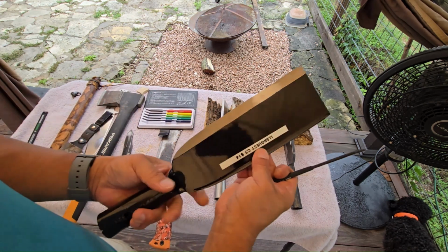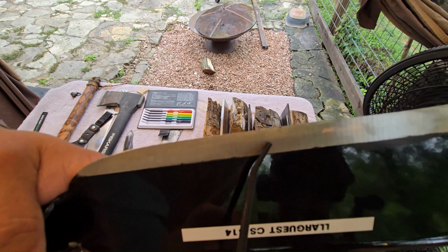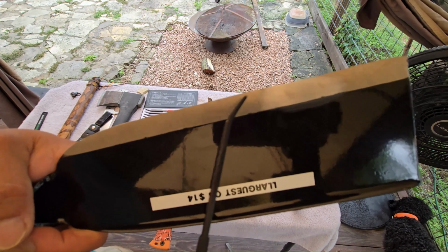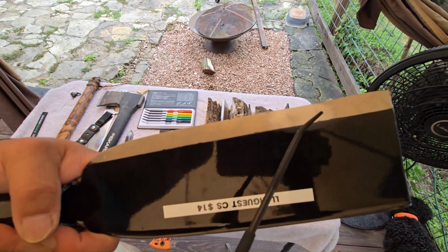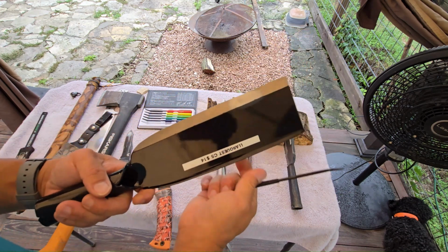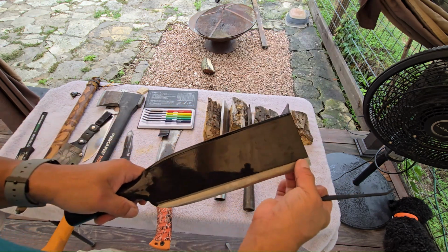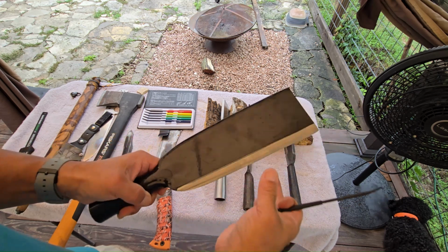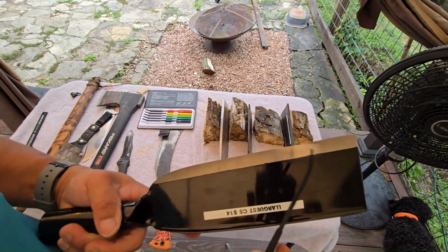Okay, so let's see what the Largest does. I went ahead and polished this, because a lot of times you'll see a lot of filing marks, and they'll catch, and it'll seem like it's cutting into it, but they're just catching onto those marks, like sandpaper. So I went ahead and smoothed out sections I want to test hardness, and I did it by the blade, because a lot of blade makers, especially the hand forged blade makers, will hammer it all out, and then they'll just quench just the blade area, which is a good way to do it, because it's okay to have this soft, but you want the blade to be hard, the hardest part of a tool like this.